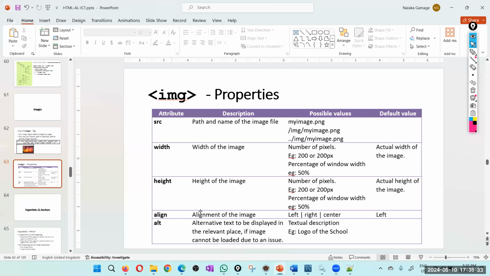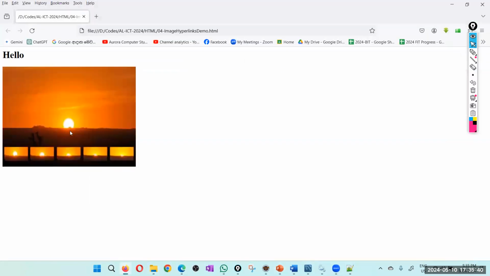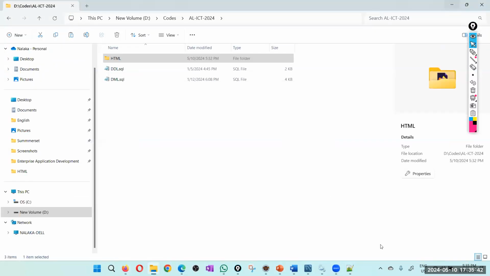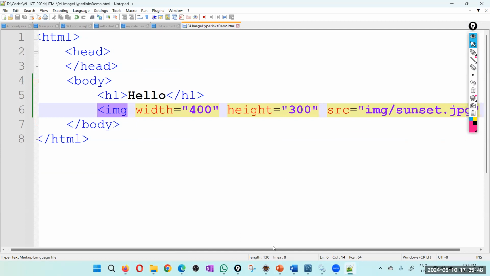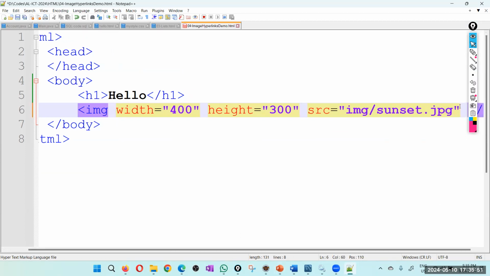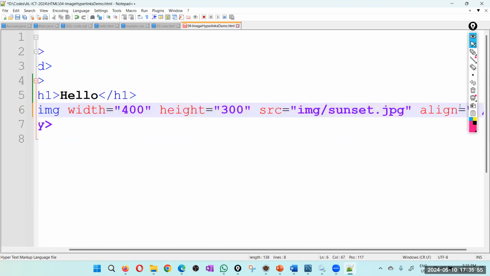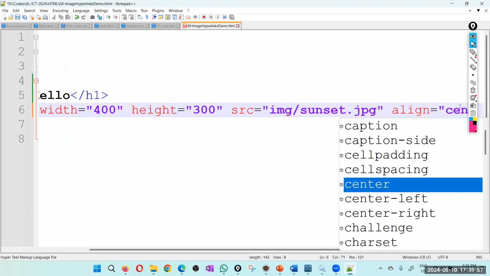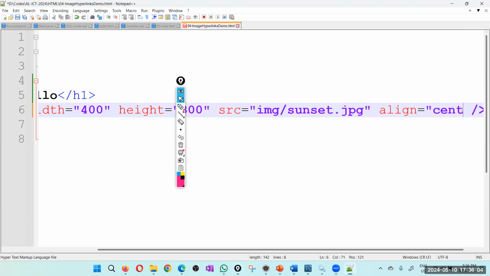Right. Then, of course, you can give the alignment and alt. For example, by default it is left aligned. But if you want to align it somewhere else, say align, maybe center. Center, CENTRE or CENTER.